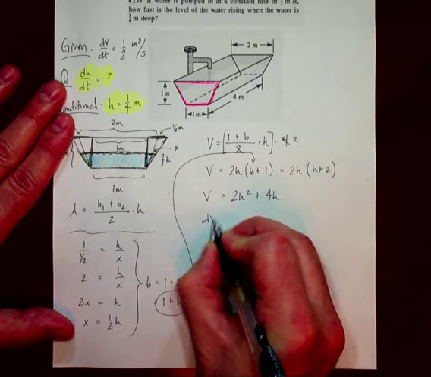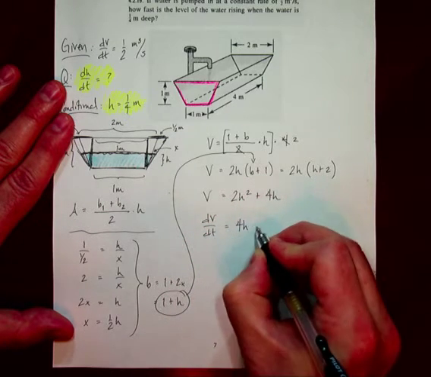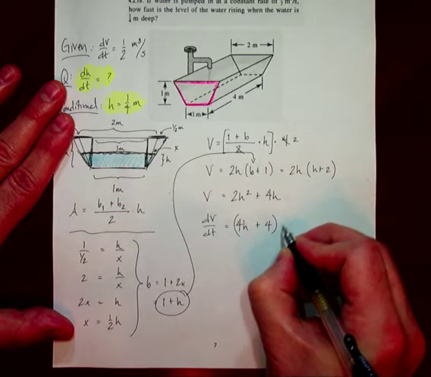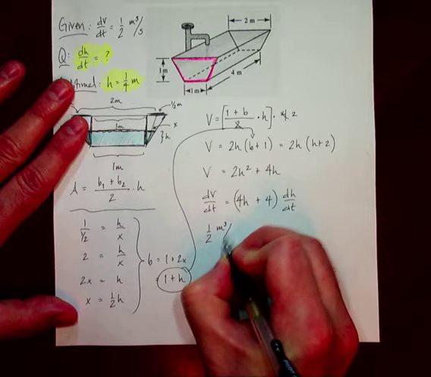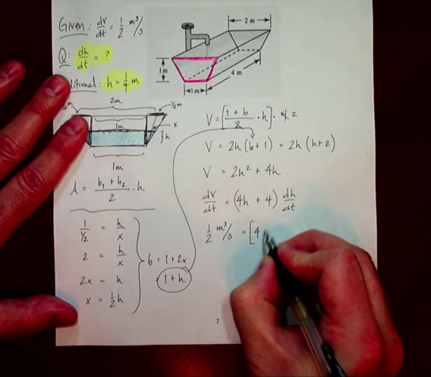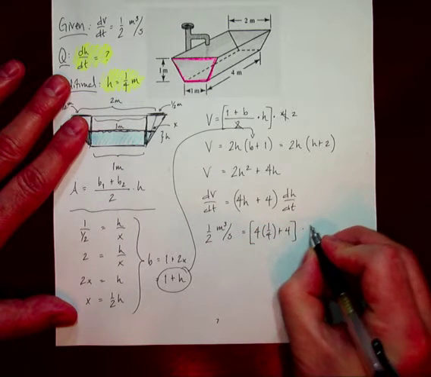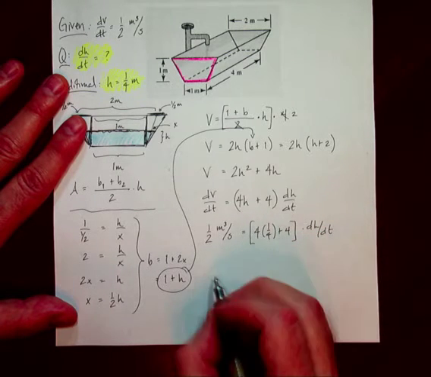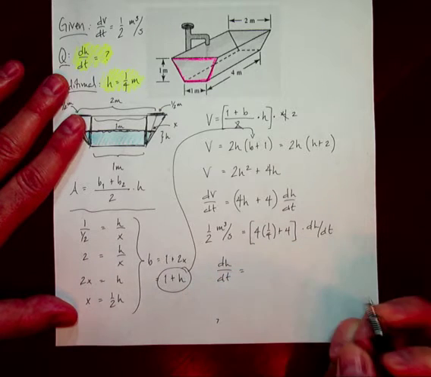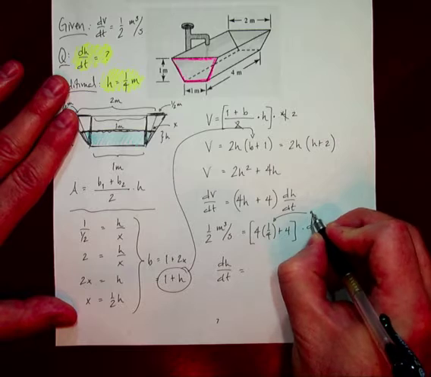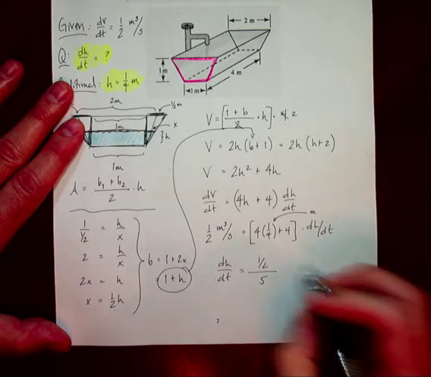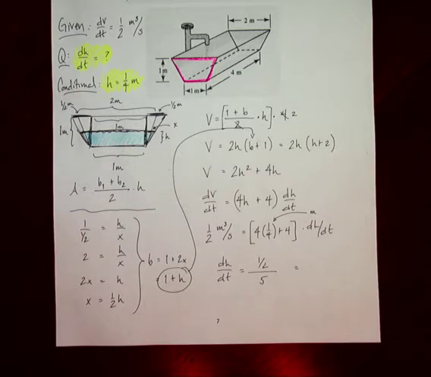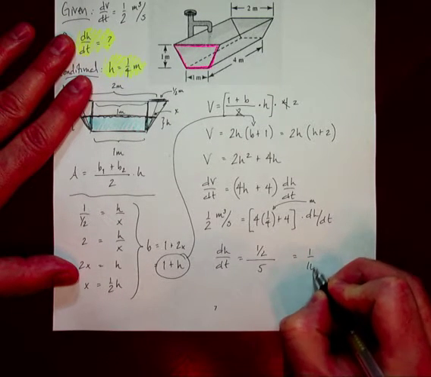Now, from here, I can go ahead and differentiate, and I get 4H dH dt plus 4 dH dt. So let's just go ahead and factor out the dH dt. And my dV dt is 1/2 meters cubed per second. My 4H is 4 times 1/4, plus 4, times dH dt. Now this is 5. And therefore dH dt is 1/2. By the way, this needs to be in meters. Basically what happens is I need the 1/2 and I'm going to be dividing it by 5, and that's going to give me 1/10. I lost units somewhere in there because I was more interested in figuring out the formula and how to do the substitution. But that winds up being 1/10.